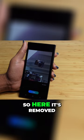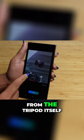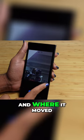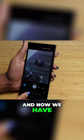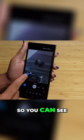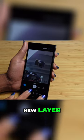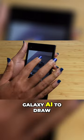So here it's removed the whole camera from the tripod itself. We can view original of where it was and where it moved it to. So we can go ahead and hit done, and now we have this brand new image right here using Galaxy AI. So you can see it kind of morphed around the tripod there and added a whole new layer of complicated stuff to it. So you can use Galaxy AI to draw.